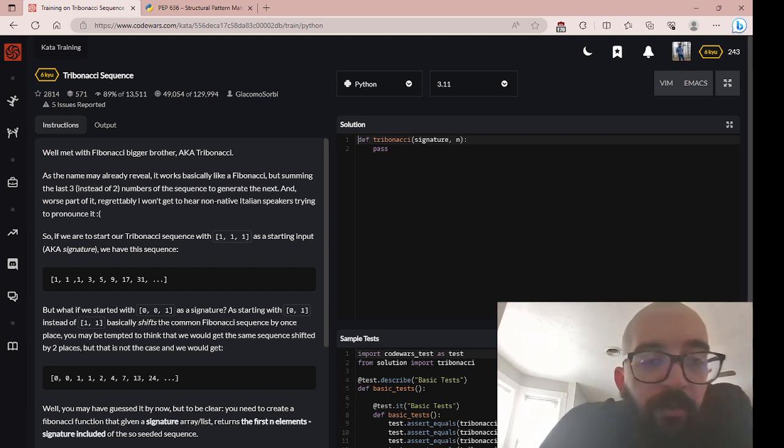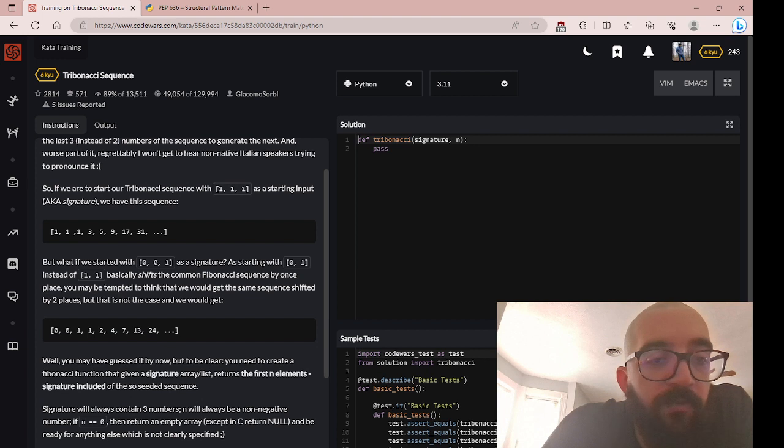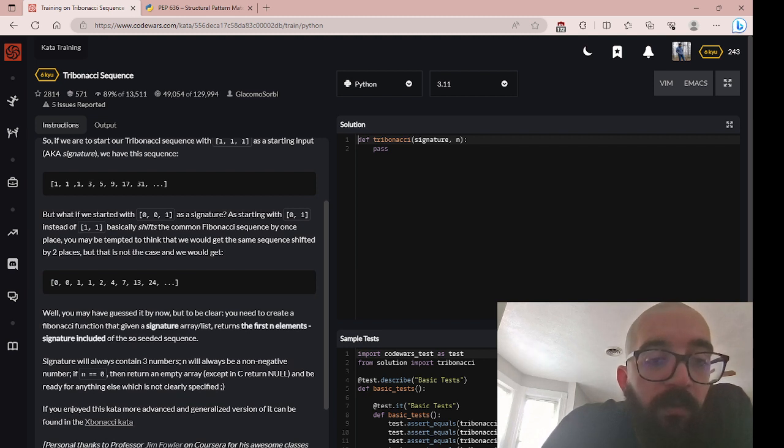If we were to start a Tribonacci sequence with 1, 1, 1, we have this sequence: 1, 1, 1, 3, 5, 9, 17. But what if we start with 0, 0, 1? Then we get 1, 2, 4, 7, 13. Math does add up. Basically it shifts the common Fibonacci sequence by one place.